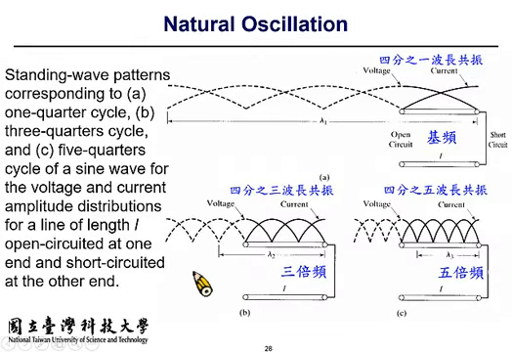This boundary condition and this length can support the resonance of a signal at a certain frequency. This frequency is referred to as the fundamental mode, the fundamental resonant frequency. For the same termination condition, if you increase the frequency of the signal and the frequency happens to be 3 times the fundamental frequency, then the length of the transmission line becomes 3/4 of the wavelength.